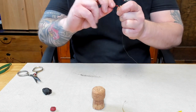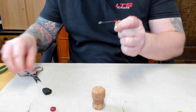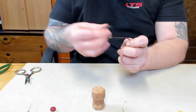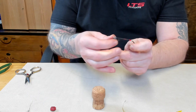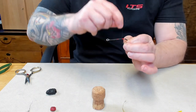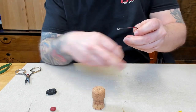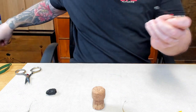So I'll just add that to the hook. Really, it's a waxed thread, so then it's easier. So waxing the thread even more. So the next step is to add the tail. So I go in the position of adding the tail. More wax. You can't have too much wax, in my opinion.